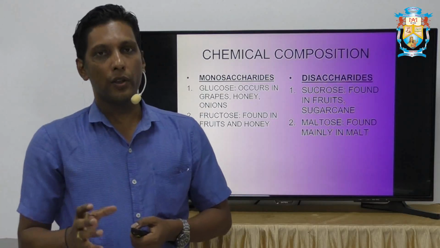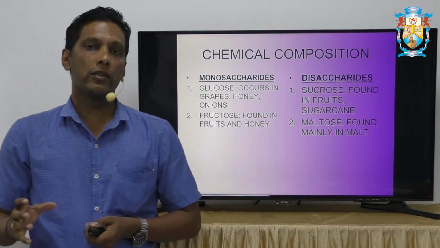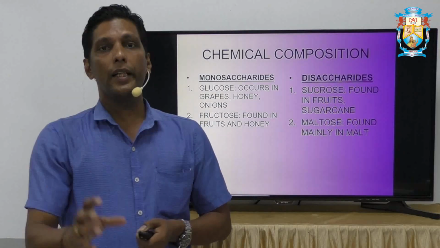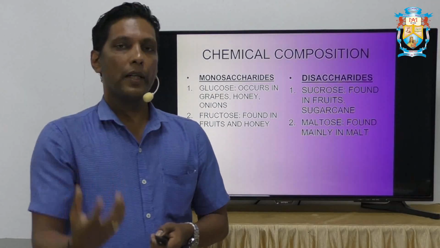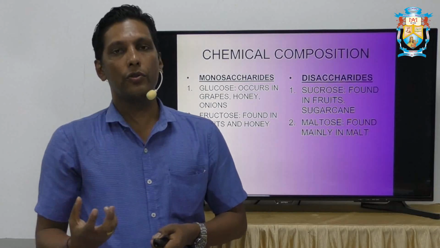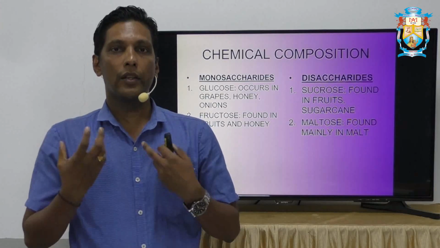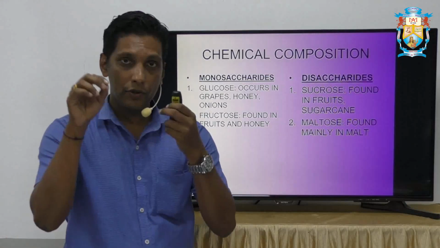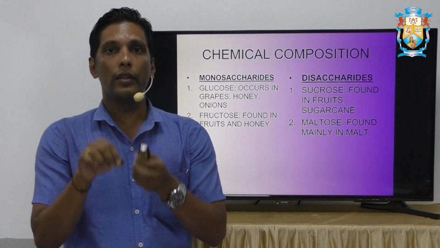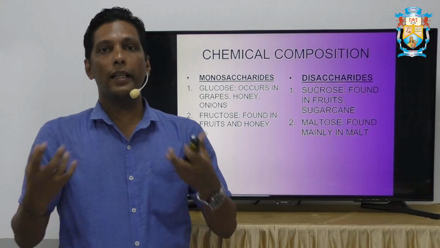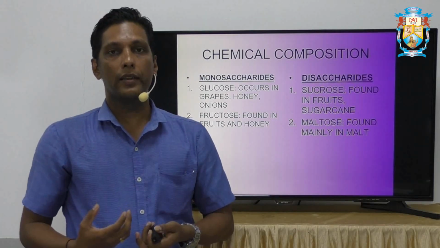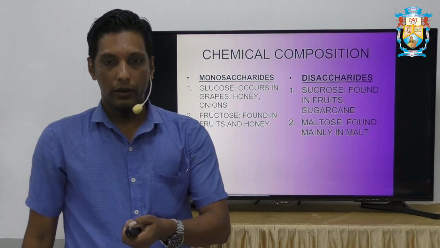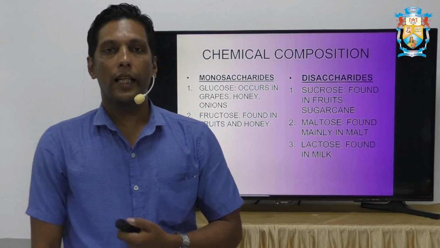Normally for making all these spirits or any kind of alcoholic beverage, they don't add sugar because, for example, wine is made from grapes. Grapes have a natural sugar. When the juice is extracted from the grapes, and once you add the yeast into the grape juice, automatically the process of fermentation starts. The sugar converts into alcohol. And the next one is lactose.